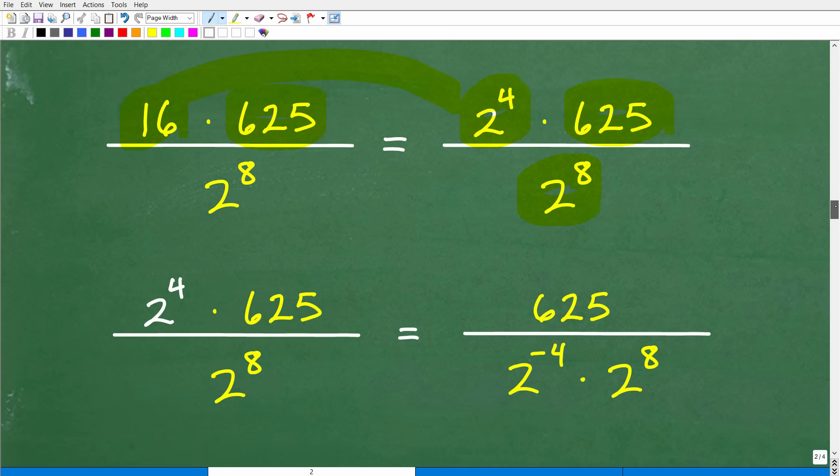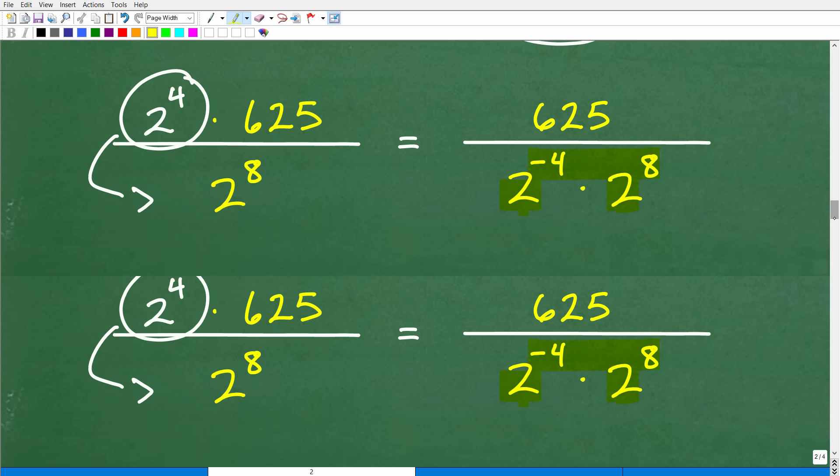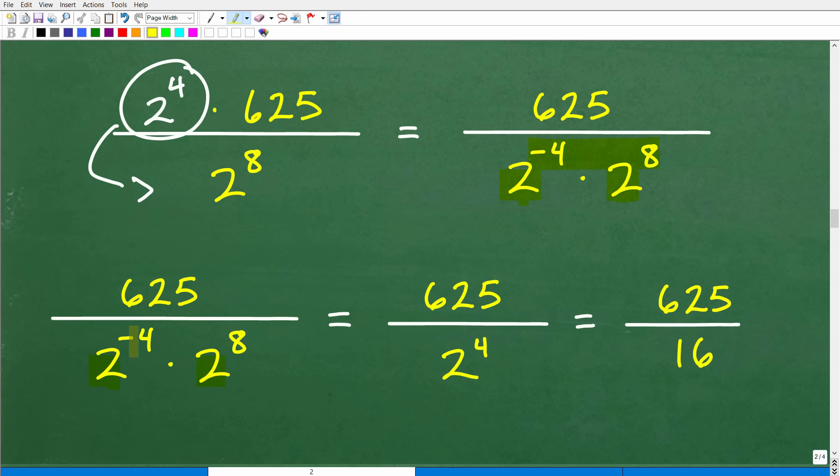All right, so let's go ahead and see how this is going now. So we have 16 times 625. We know 16 is the same thing as 2 to the 4th times 625 over this 2 to the 8th power. Again, at this point, we have options. How am I going to address this? Well, what I'm going to do is I take this 2 to the 4th and put it down again in the denominator. So that's going to give me 2 to the negative 4th. Remember, the sign is going to change. It's positive up here. So it's going to be negative down here. Okay? So we have 625, 2 to the negative 4th times 2 to the 8th. So how do I deal with this? Again, multiplication, same base. So I simply have to add the exponents. All right? So when I add the exponents, negative 4 plus 8, I get a positive 4. So 2 to the 4th is what? Well, that is 16. And now we have 625.